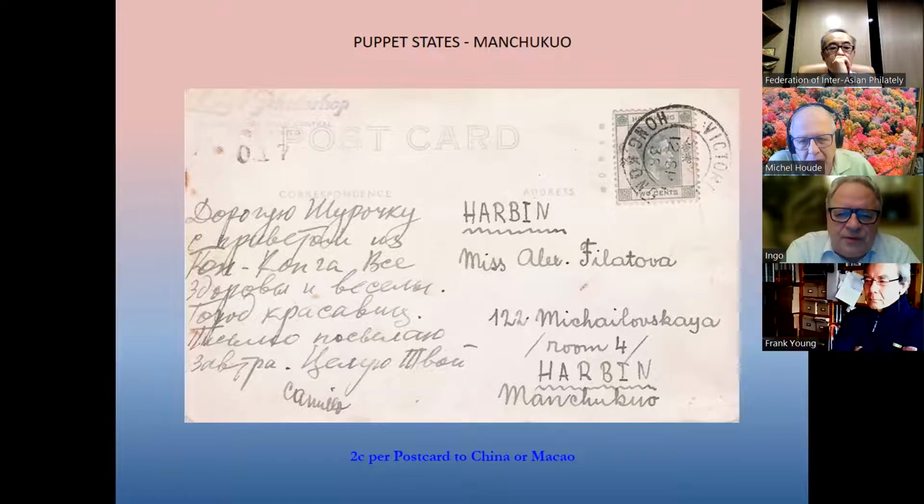What was the other thing? Oh, yeah, the image on the postcard, I didn't show it because it's a night view real photo. And all you see is darkness and a little string of lights along the harbor side. So there's not much to see. But still, a 2-cent postcard is a nice kind of rate. Yes, very nice.